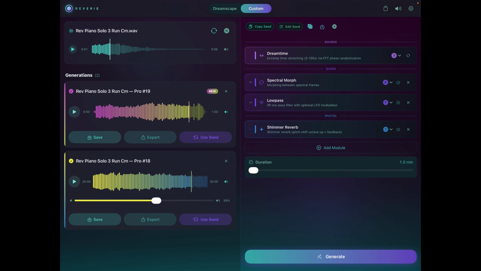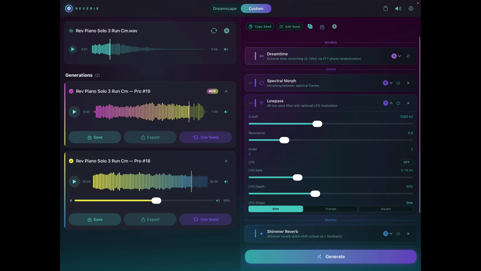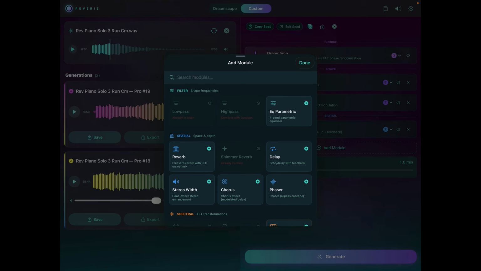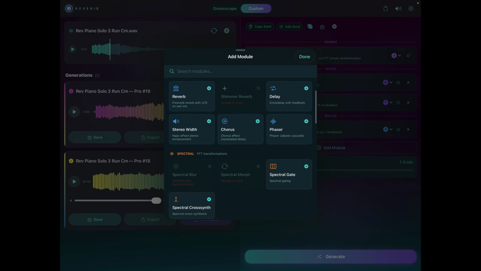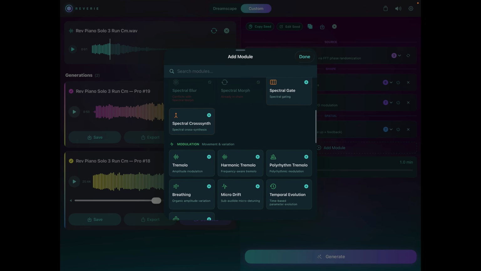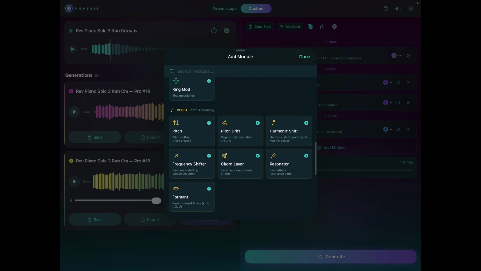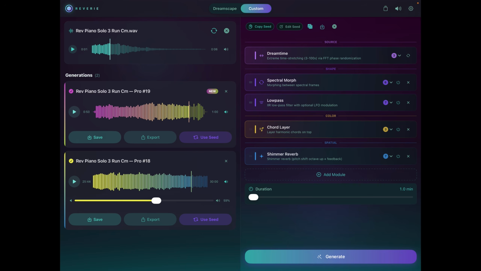They'll put themselves in the correct place, so you don't need to worry about stuff like that. I'm going to leave this quite low because I'll take that resonance down a touch. Do I need LFO for the filter? No, I don't think so. It's tempting to go mad, isn't it? Tempting to go nuts. I'm going to add a chord layer in. And we can have a look what we can do with the chord layer.